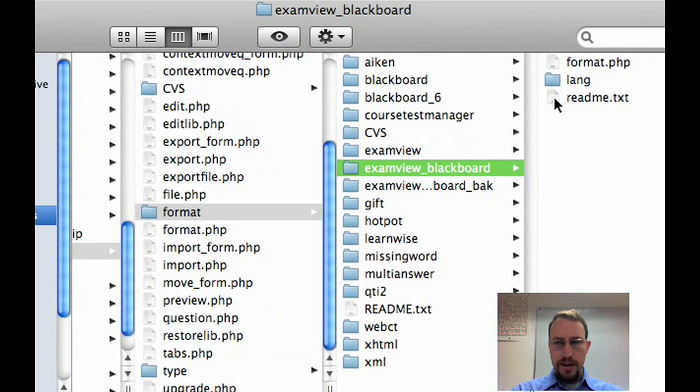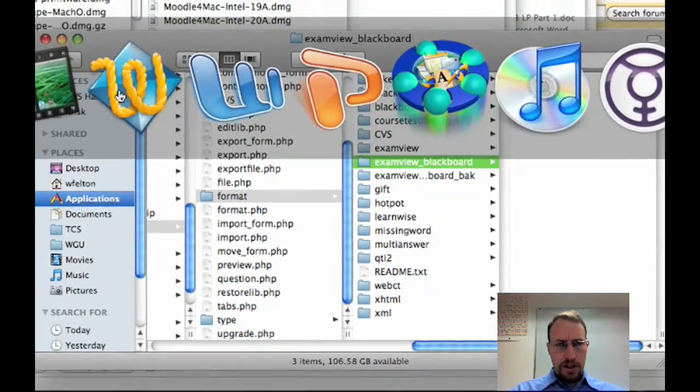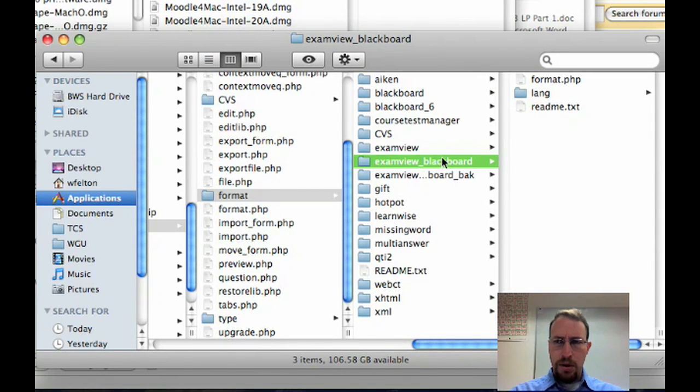And there's my new file right there. There's all my information. This README text does have some instructions on how to do this process. That's pretty much what I'm following. There's just a couple changes that I've made, but I'll get to that in a second. As part of this, I am running version 1.9.2, I believe. But if you, actually maybe it's .5. I believe if the instructions say that prior to 1.9 point, I can't remember, 5 or maybe it's 2, you need to make an addition to the LANG file.